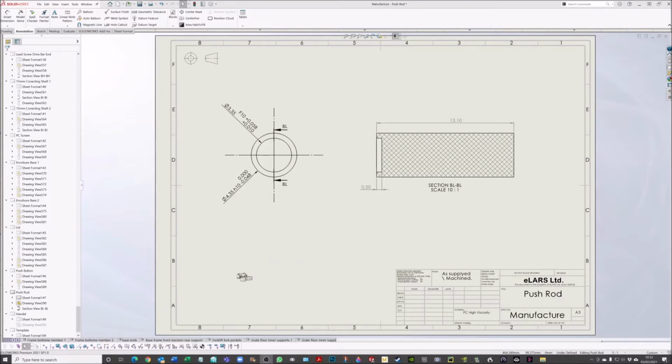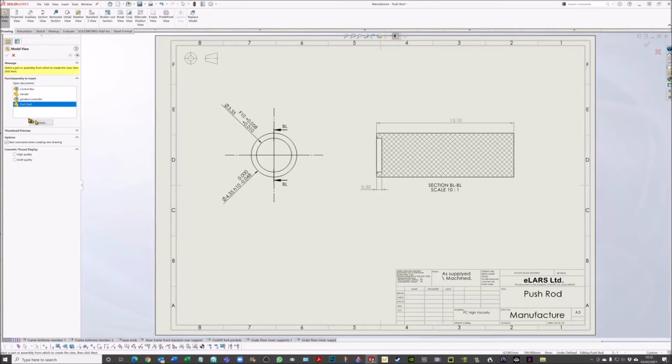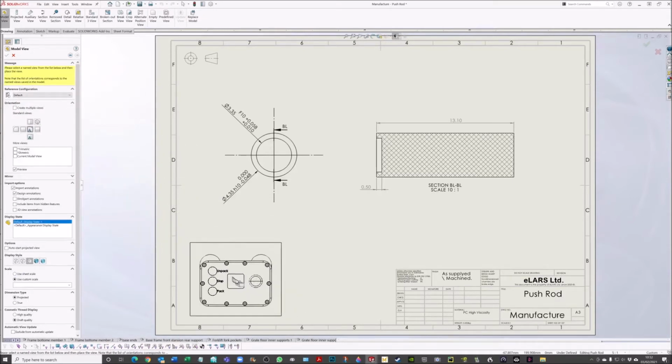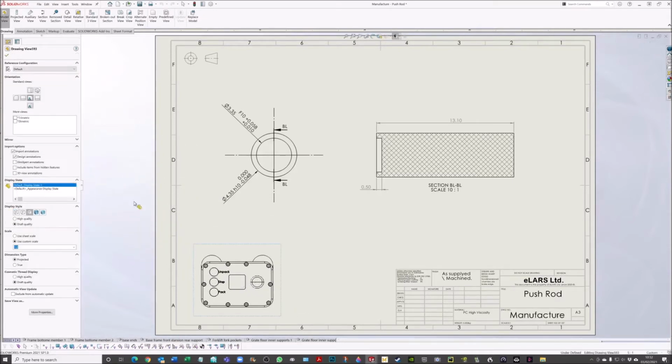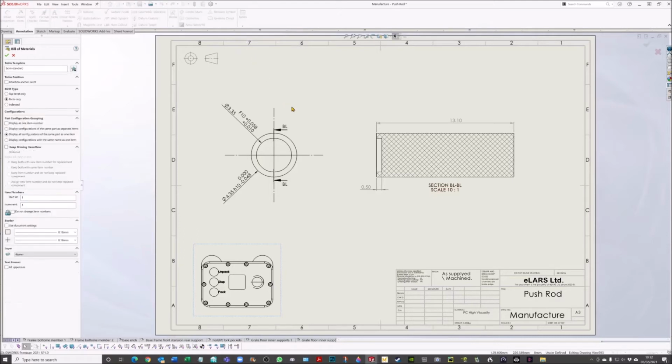So the way to do that is, what you need to actually do is pull in a drawing of its assembly. So the assembly in this case is this pendant thing here, okay? So there it is there. So we'll just pop that down the corner, okay? And now what we need to do is go to annotations here, and we'll select tables, and in tables you'll find bill of materials. We'll take the bill of materials.